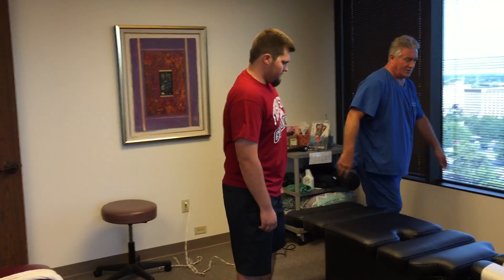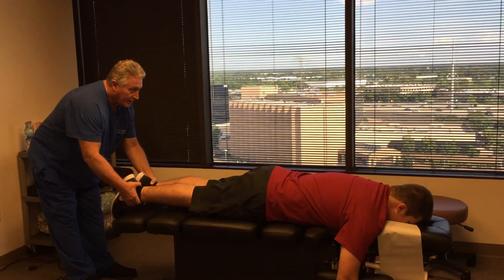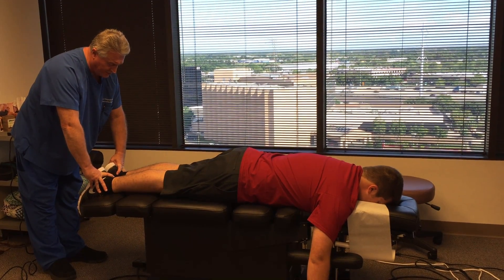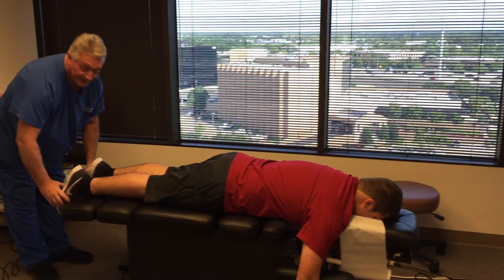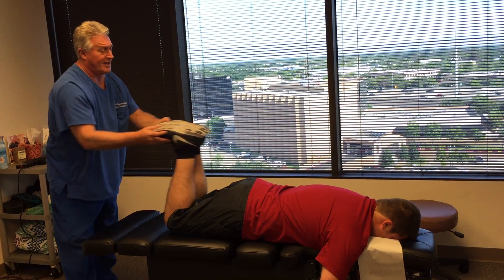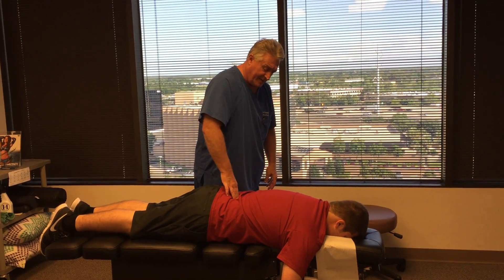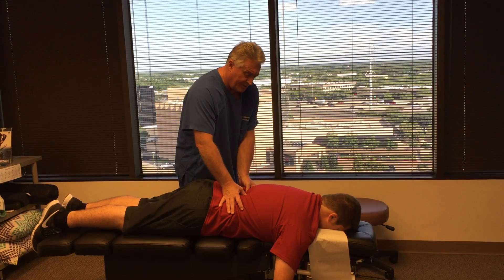So let's lay on your tummy and examine you here first. Put your face right down in there. You can see how the right side of his spine sticks up higher — that's the scoliosis or curvature. His right leg is shorter by half an inch. Do you see that? Right where the sole meets the heel. And then if I lift him up, watch this — it gets longer. I bet you that tightens up in the back of your thighs. Yep. And that's tender right there, and also right there, big time. This is where you get most of your pain. Yep, especially on this right side.